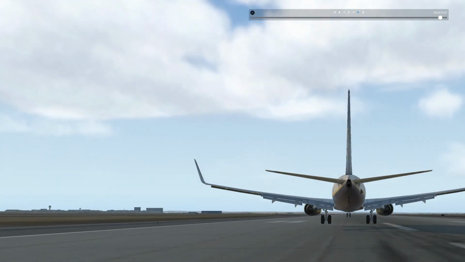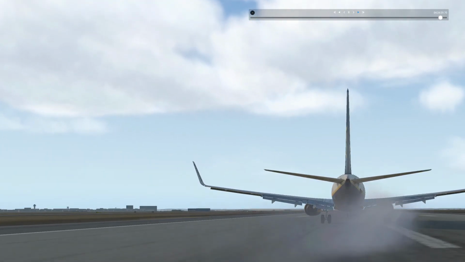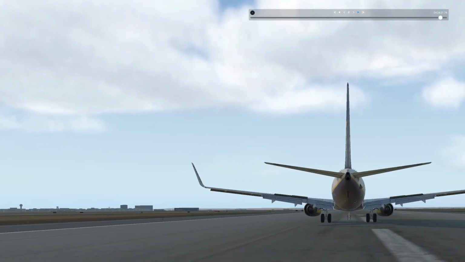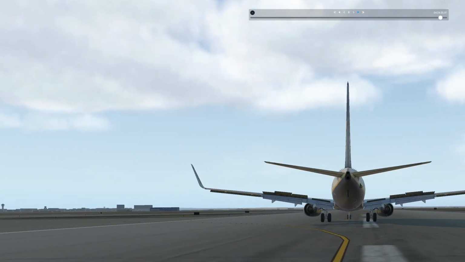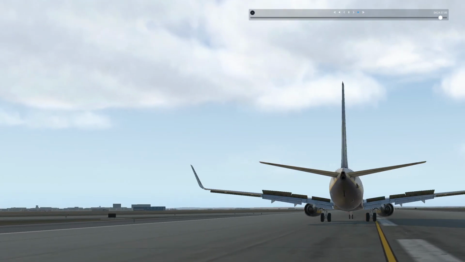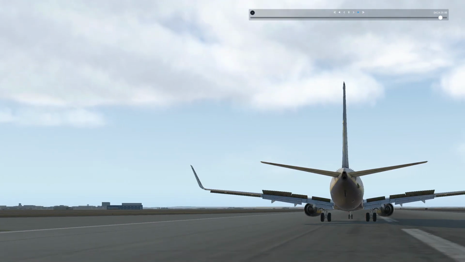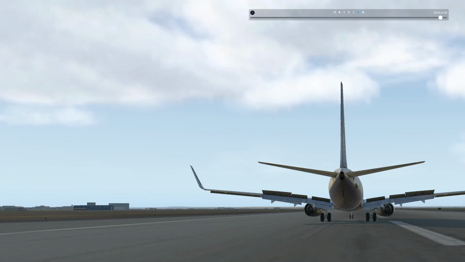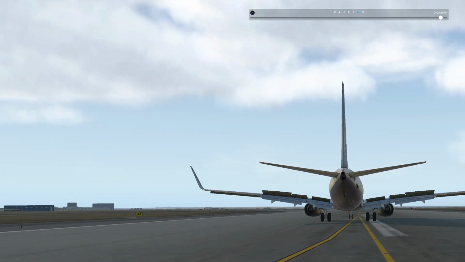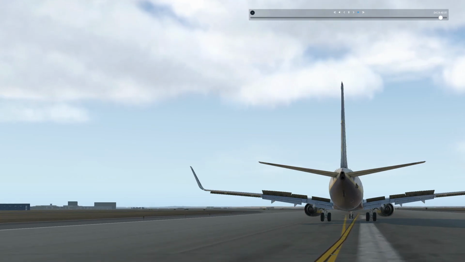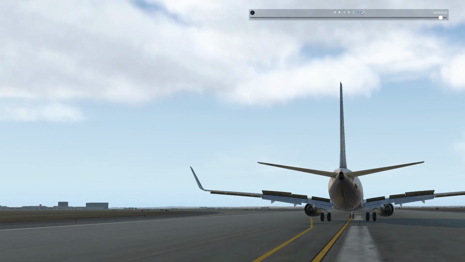Now, ooh, and reverses spoiler, skidding a little, back in the center line. Okay, that was good.